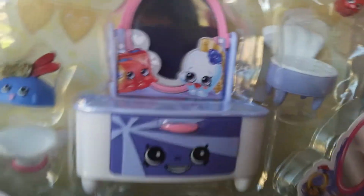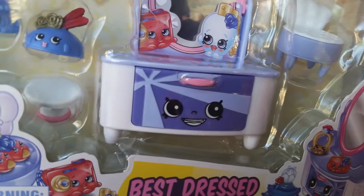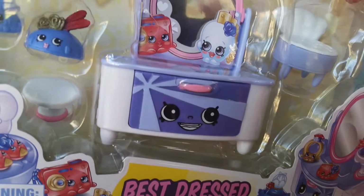One of those little things you put your makeup on. I think it's called a couch or a chair. I'm not sure what they're called. And one of those tables to put your hats and all that stuff on. And then, of course, the mirror. I'm not sure if this is opened, but we'll find out.